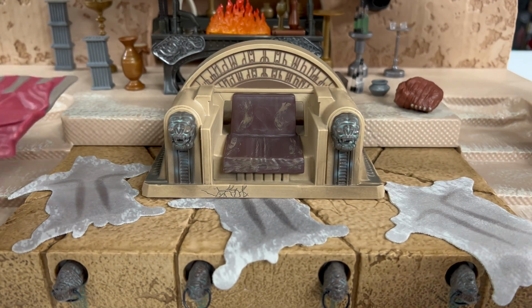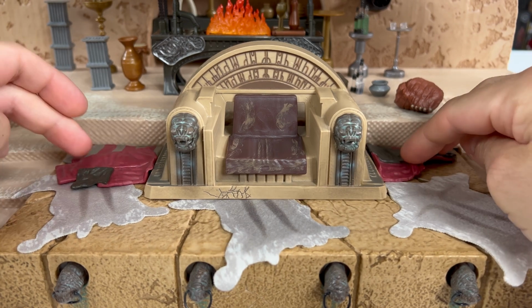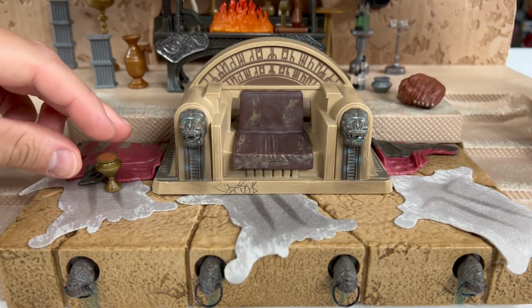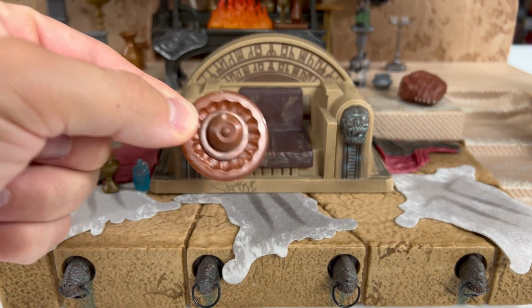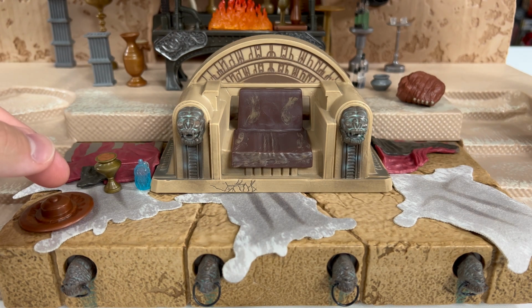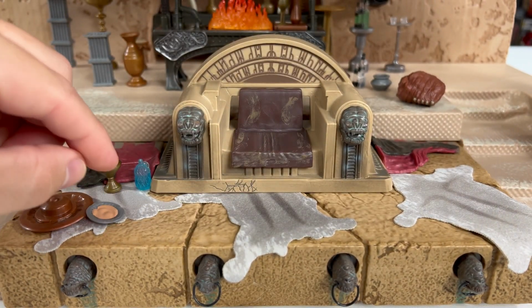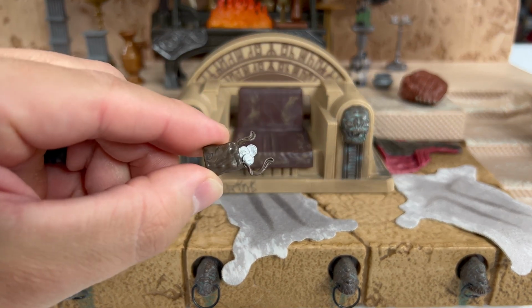So I'm just going to start from the back and work my way upwards. So we'll put the area rugs down here. I guess laying those down will help you center the entire piece. So we'll put a little goblet there. And our jug of blue stuff. Next is a serving tray for some chips and guac. We'll put that right about there. We have a plate of leftovers, maybe some dip, some beans or something. Put that right next to the chips and guac. And someone's purse, some coinage.